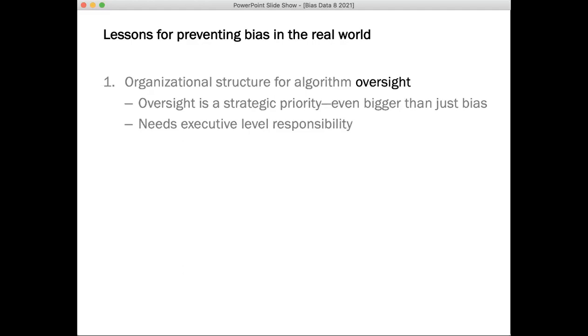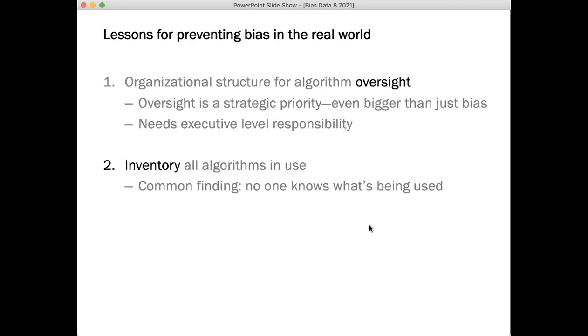There's nobody in the C-suite who oversees or is accountable for or even spends time thinking about algorithms, even though those algorithms are touching thousands or millions of their customers, patients, whatever. So there needs to be some sort of high-level responsibility for algorithms, not just for catching problems, but also for deploying them in intelligent ways. There's no inventory of algorithms in most organizations. Most organizations have no idea what algorithms are being used where or how. And that's very unlike how a lot of other organizations use very important tools.